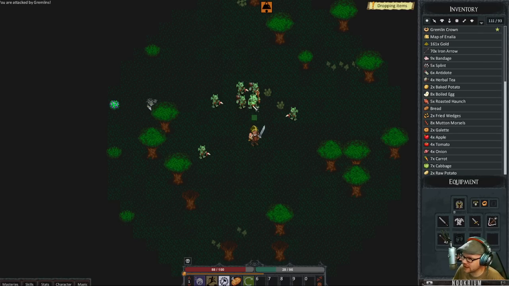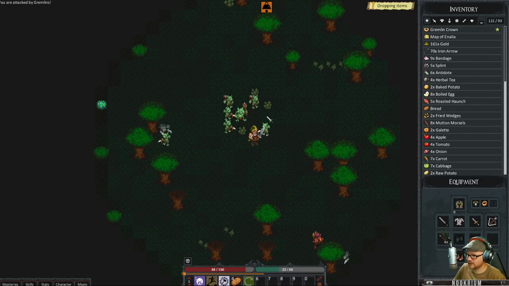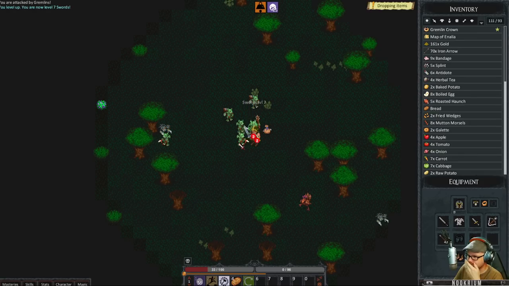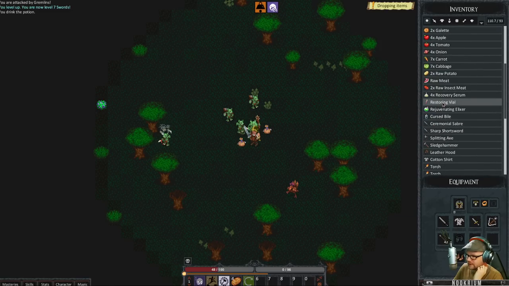Ah, we found goblin brutes and chickens. Woo. I need to yell. I can't hit anything. Well, this might be a bit rough. Can you help me out here, chicken? I'm gonna spend my... Well, let's do the little restoring vial first. He'll bleed out in a second.